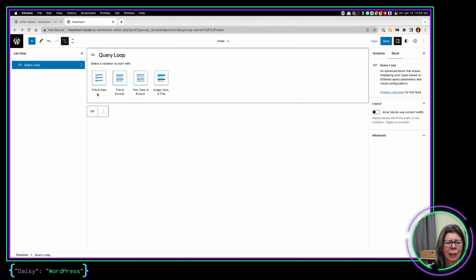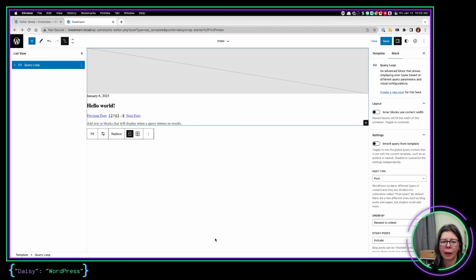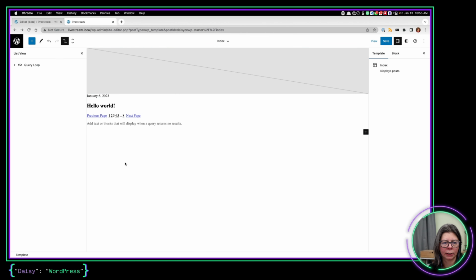I'm probably going to get a pretty comprehensive group of blocks in here ultimately, because I think it might be a little easier to remove blocks from the starter theme rather than to add them. So with that in mind, here is my first query loop.